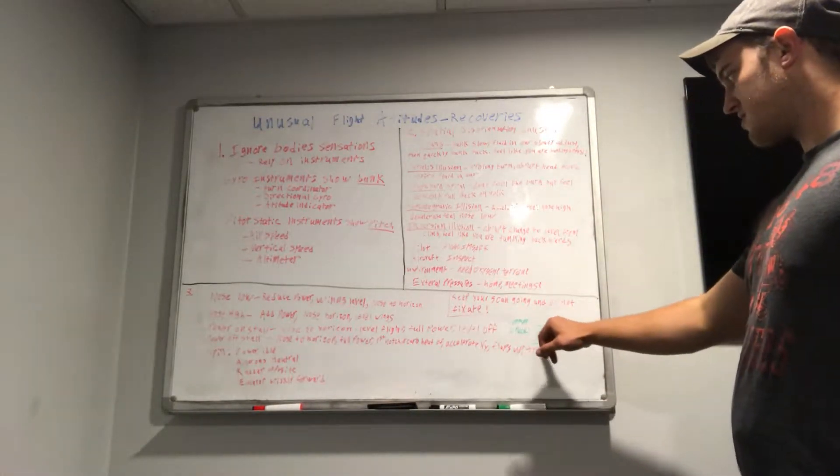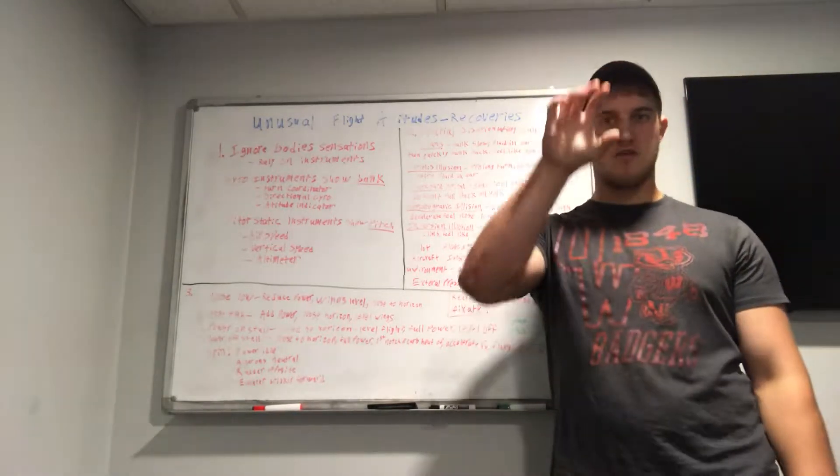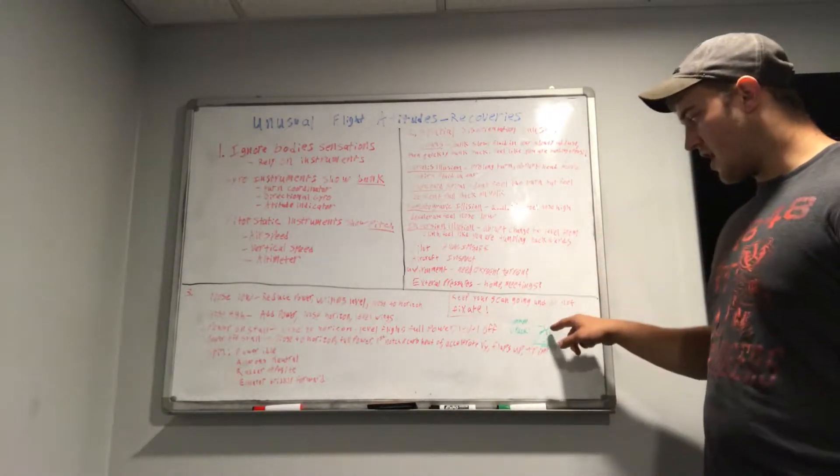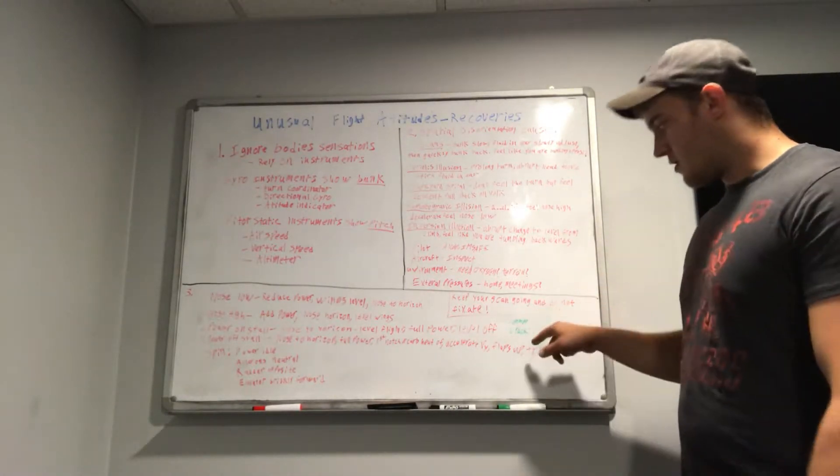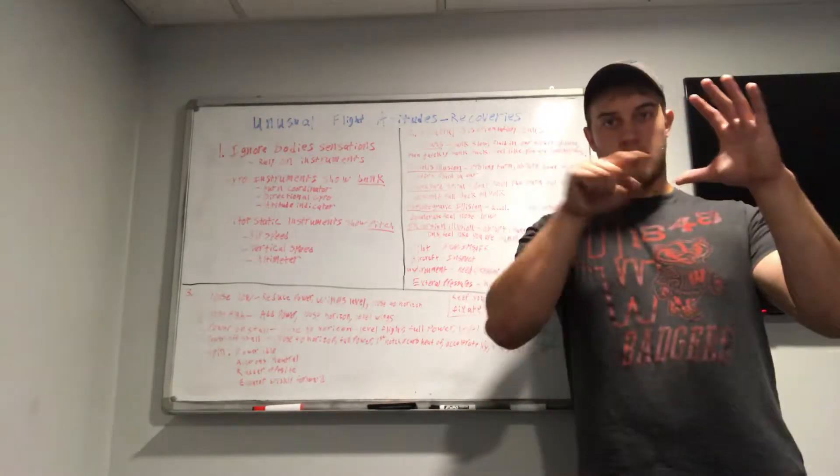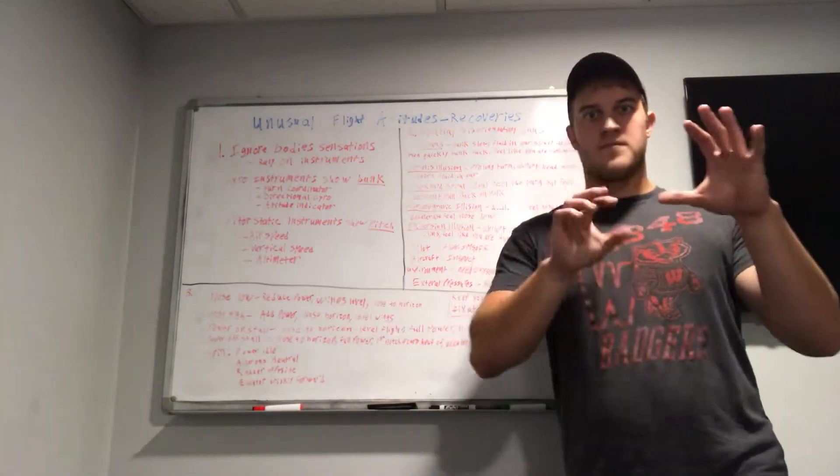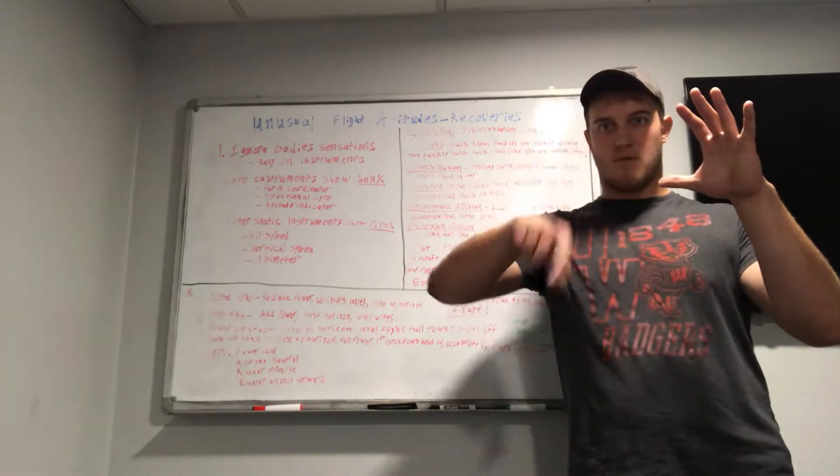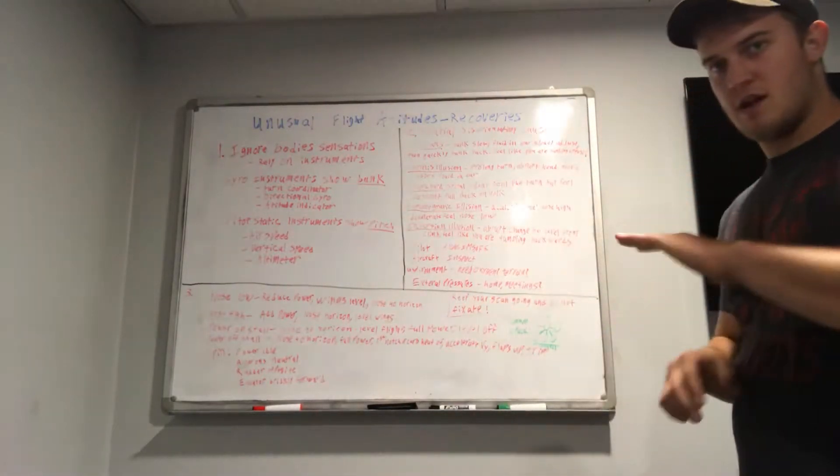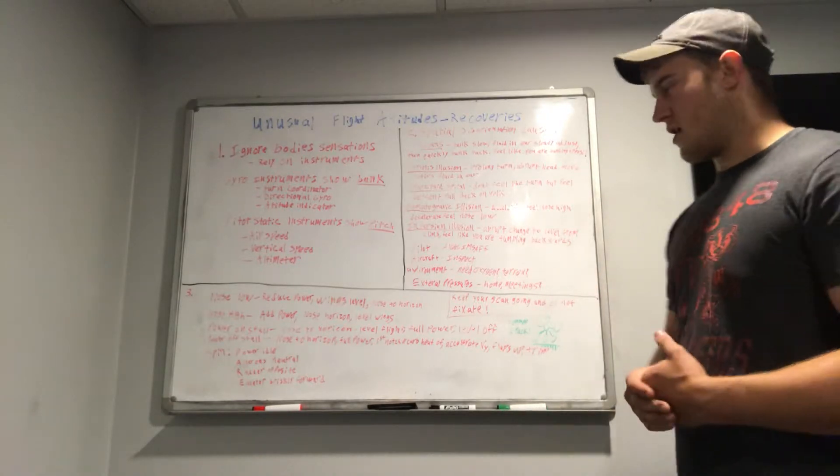Right here you'll have a common six-pack and you have one, two, three, four, five, six, and two indicators in the middle. How I like to do my scan is I like to go attitude indicator or airspeed down, down, down, down, and keep going back to the attitude indicator. That's how I do my scan. I look at my gauges after a while. Go back to the attitude indicator each time, keep that scan moving. That keeps me staying true to make sure I'm keeping that scan moving in a systematic manner.